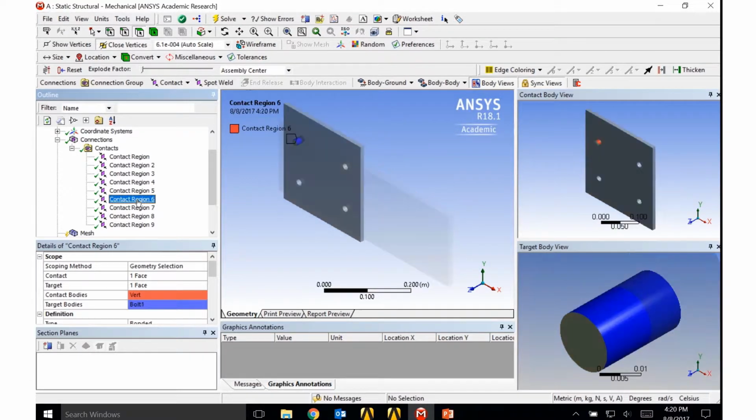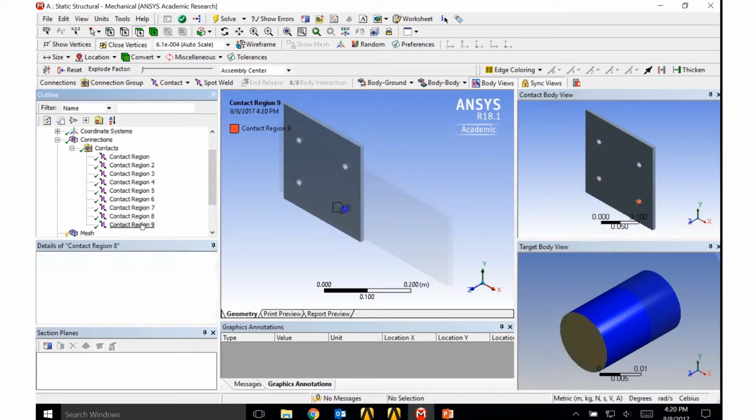And then I'll come down to the vertical member, and I have a pin contact with bolt 1, 2, 3, and 4.